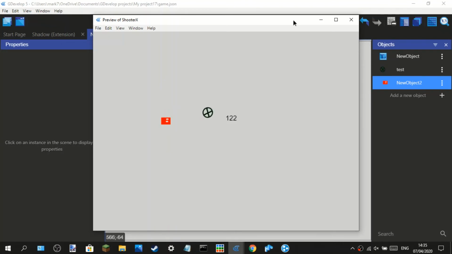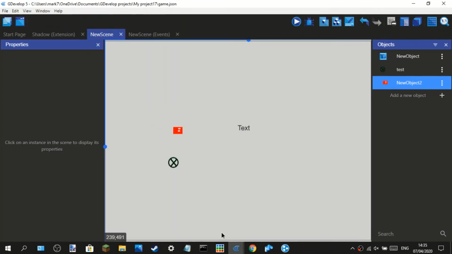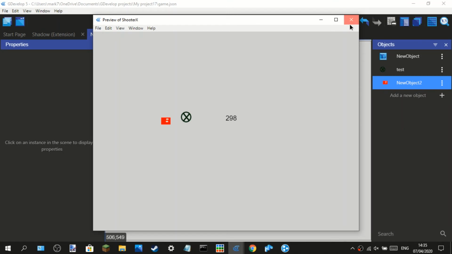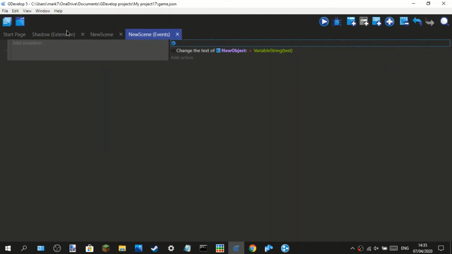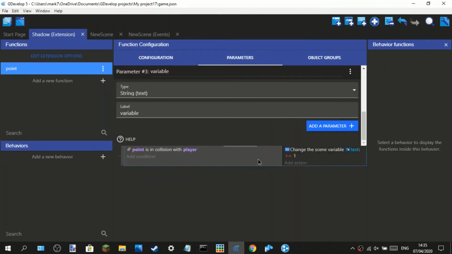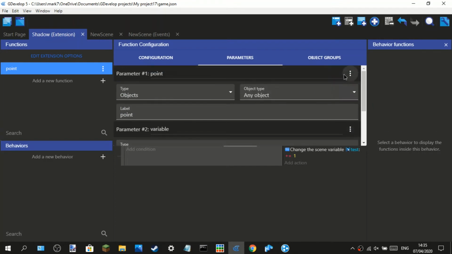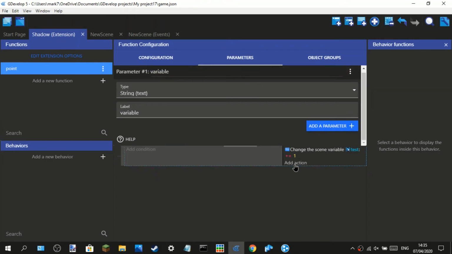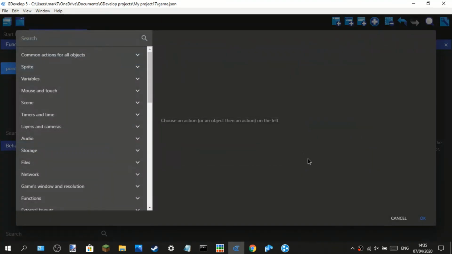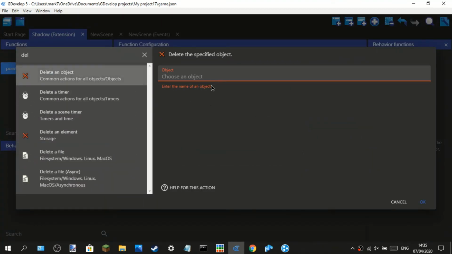Okay, what I'm now going to do is add a custom trigger once and then delete the object. So, get that done. I'm going to change this to the key 2, so then you can do a condition for that. I'm also going to add the trigger once while true, but then I'm going to add the delete object.